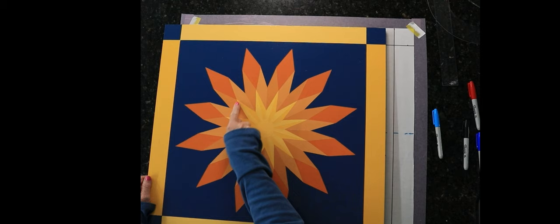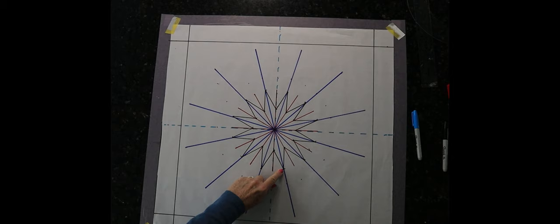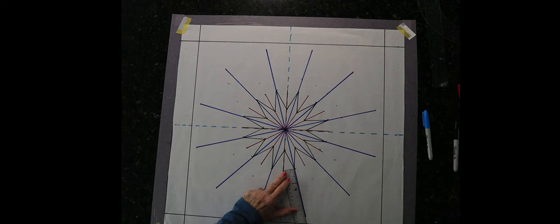All right. Now we're going to make our second layer of points. And I'm going to try to use the purple for that. But here's the way I figured out how to do it. You see, from the end of that star to the end of this point, I'm calling it a star. From the end of that point to the end of this line is 5 inches. So I made a tick mark at 2 1/2 on every one of those.